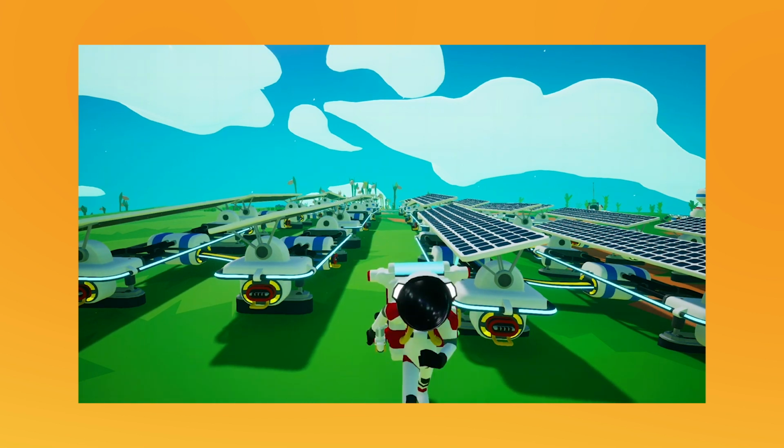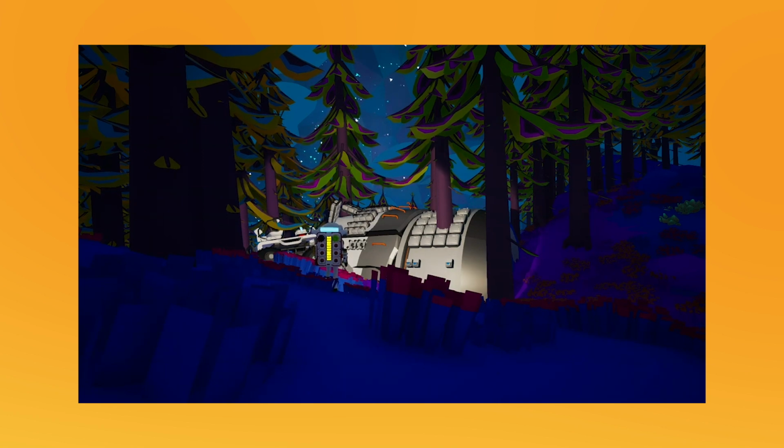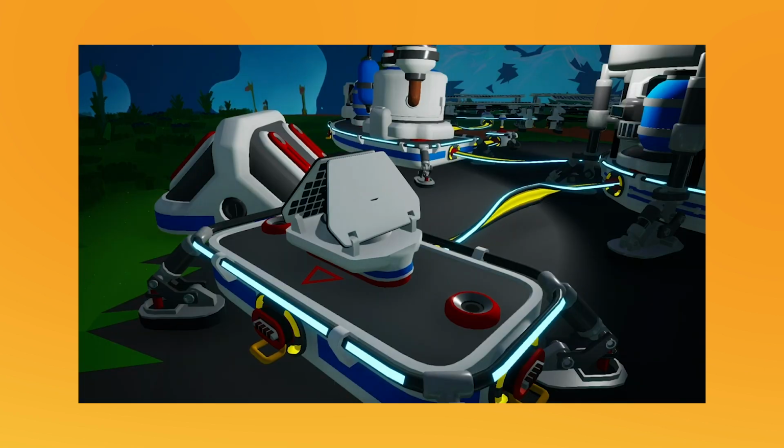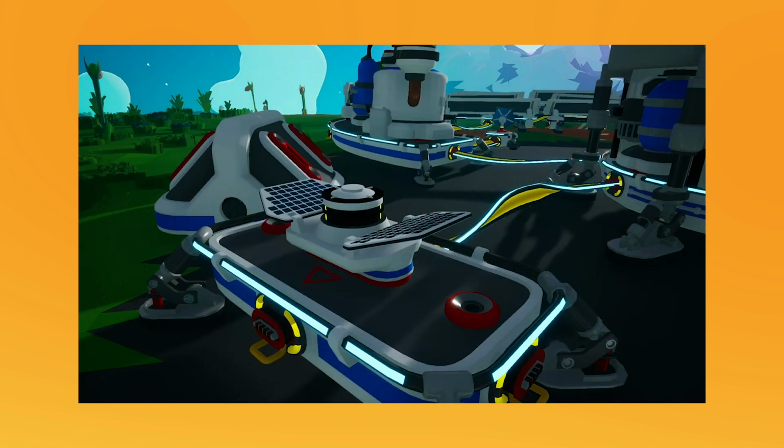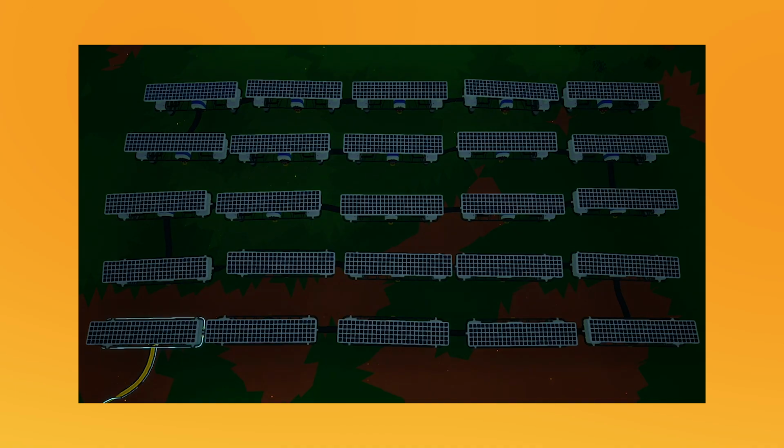What Astroneer is, it's not a simulation, right? So we're trying to make the themes and the emotions and the features of the game approachable to everybody. When we talk about having solar power in the game, our solar panels will follow our star, and they will generate power based on how much of that sunlight is hitting them. But we don't really get into the nitty-gritties of how much power is being generated and really exposing you to that. We just represent it with very simple graphic art. Astroneer is not as simple a game, but it takes simple approaches to, I think, complex systems.